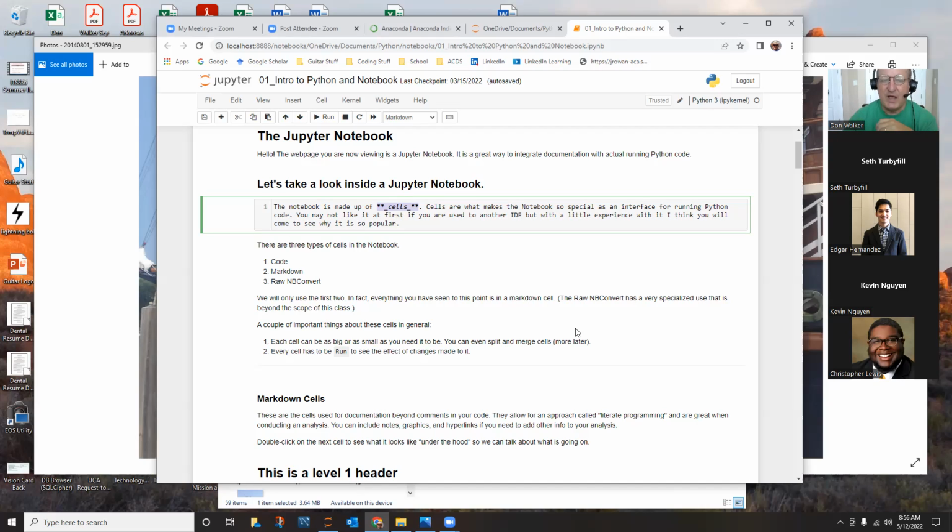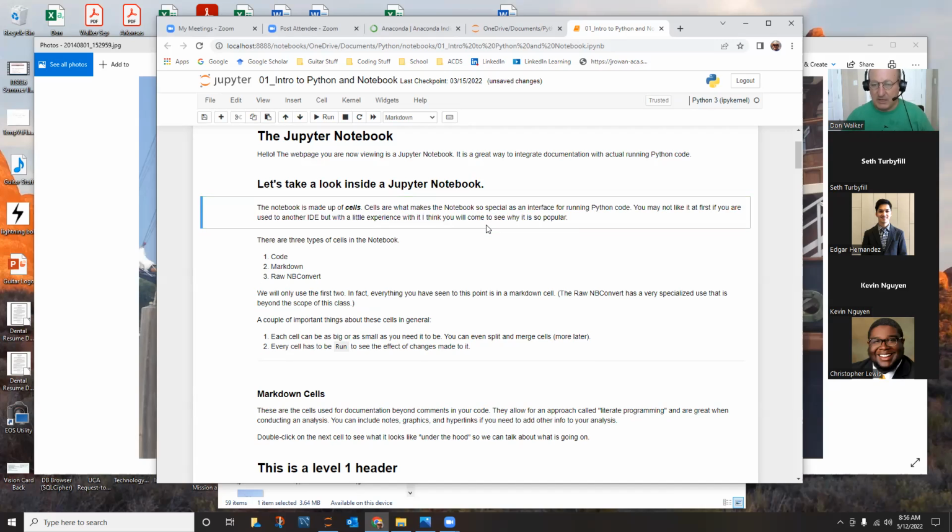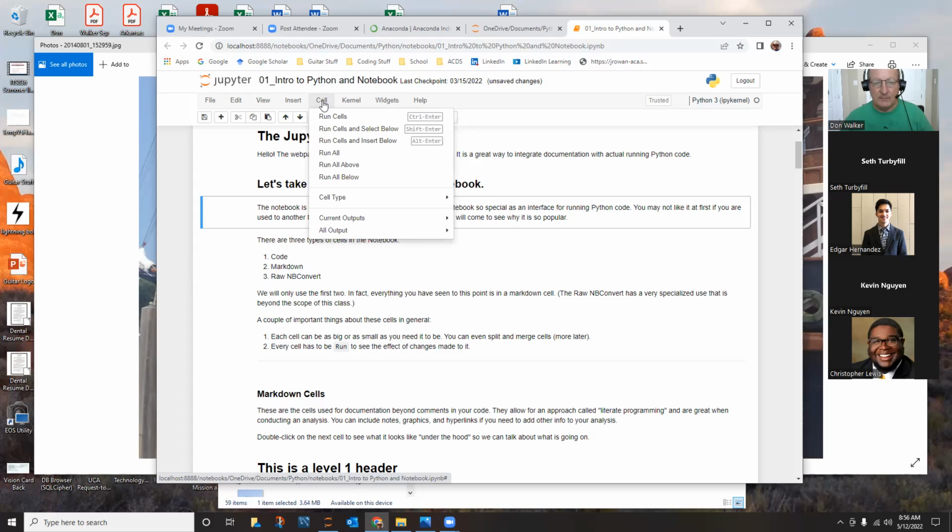So that's what happens when you double click a markdown cell: you see basically the source code. And then to run a cell, or execute that cell, the code or the markdown, you can do Control Enter, which I wind up using a lot, or you can move the mouse up here to run. And then we'll get into these menu options. You can run everything in the notebook, or you can do stuff before where you're at or after where you're at.